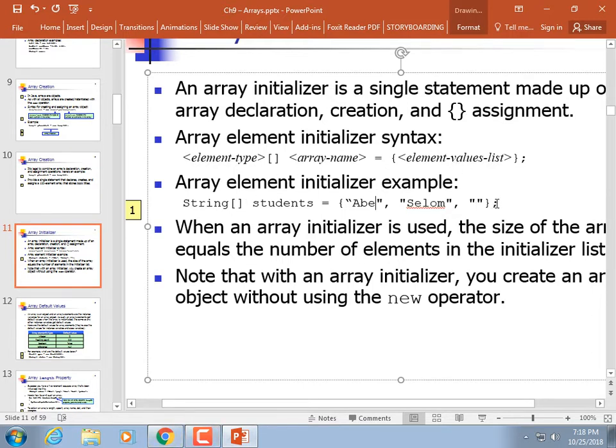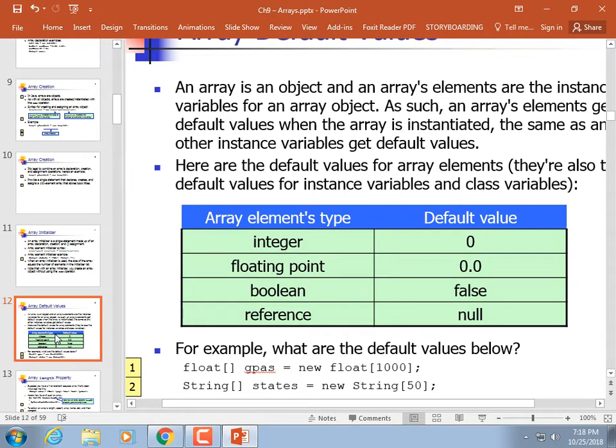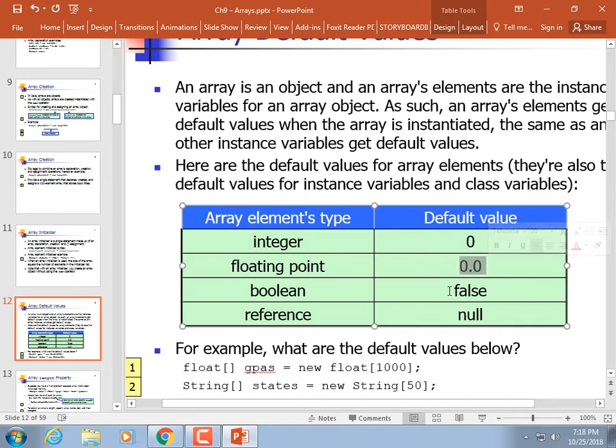So this would allocate an array of 3 string references. So they have default values. When you create an array, it gets populated with zeros, or 0.0s if it's an array of a floating point type, or false, because false and 0 are kind of the same thing, or if they are references, like strings, they all get set to null.